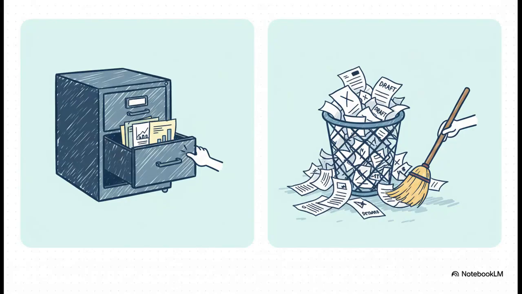Now, this is a really important one: archive versus delete. They are not the same thing. Deleting is for the real junk, the drafts, the duplicates, the stuff that's genuinely useless. Archiving, though, that's for things you might need to reference someday, like old reports or past curriculum outlines. Just pop them into a folder called Archive so they're out of sight but not gone forever.